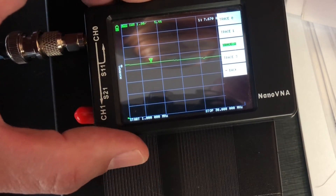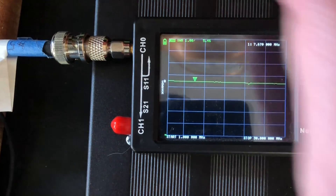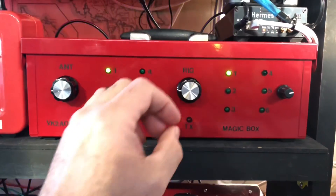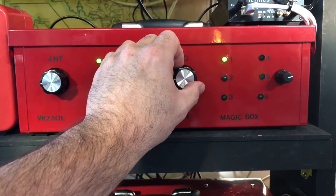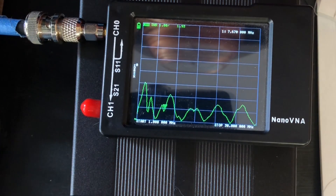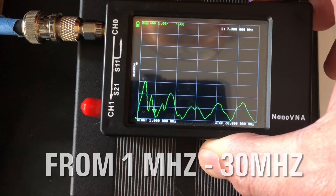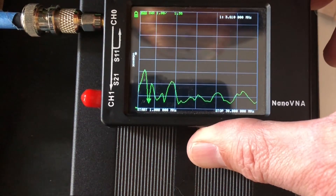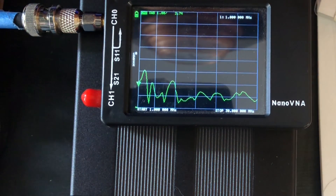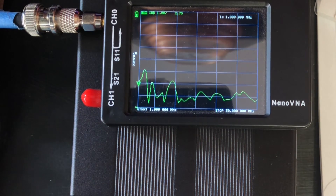At the moment we have a 5.46 SWR indicated because we haven't selected the antenna. I jump on my magic antenna switch box and select port five — and boom, we now have what's happening with our antenna. Scanning down to 1 MHz using the little thumb wheel at the top, we see a 2.75 SWR. I have a switch that converts the un-un and turns my end-fed into a quarter-wave at 160 meters — I flip it and you can see things change.